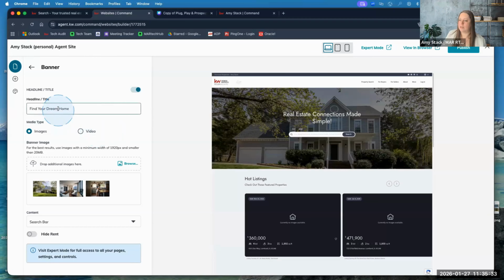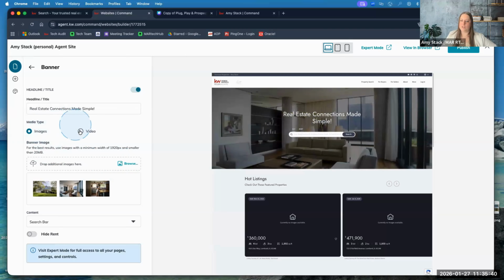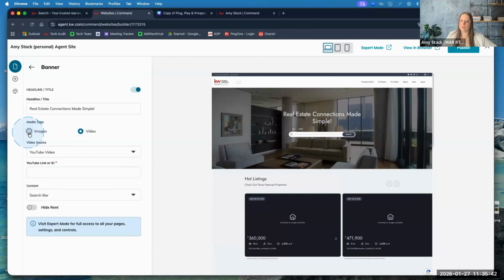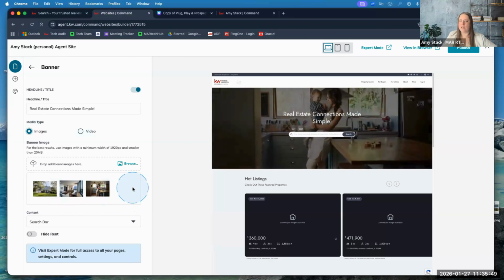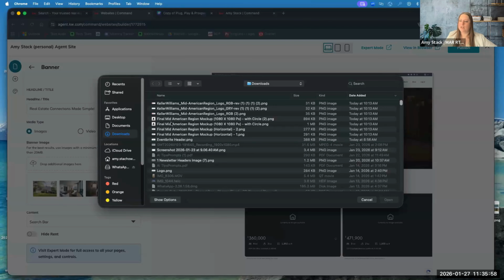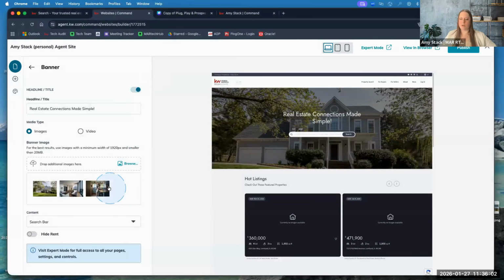Let's see here. I'm going to put this back to how I had it. And right here is where I can upload those images or videos. So I can upload an image. I would have to have the actual photo I want in there. There should be 3 to 5 in there already for you that are some KW stock images. If you have your photos on your computer right now, you can hit that browse button and it will take you to your computer and you can upload whatever file you want to that part of your website. Again, you can always come back and customize this more later.